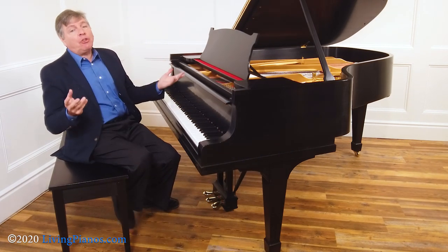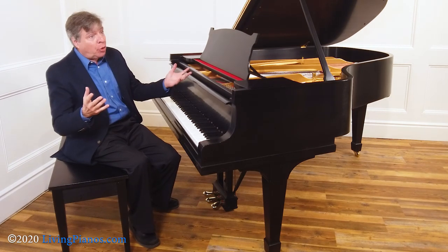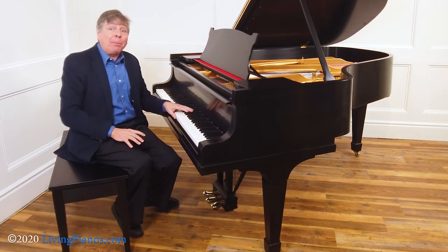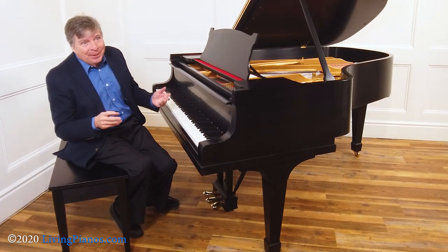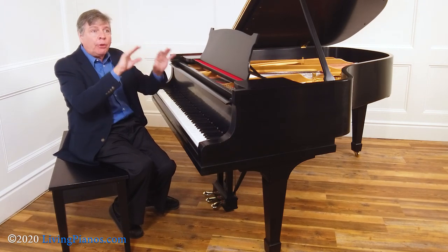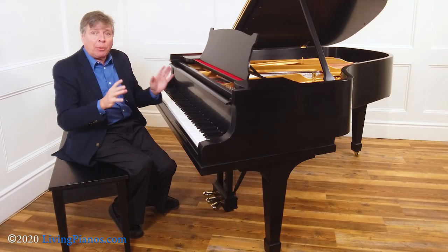Now, the vast majority of Steinway pianos in this country are made in New York because the New York factory services our hemisphere. Hamburg produces pianos for Europe and Asia, so they're really quite rare in this country. And I can tell you this, wherever I have performed, when there is an opportunity to play a Hamburg or a New York Steinway, most pianists choose the Hamburg Steinways.